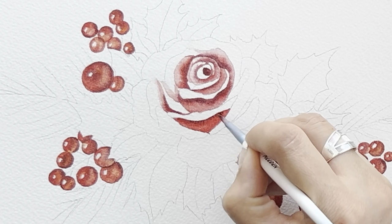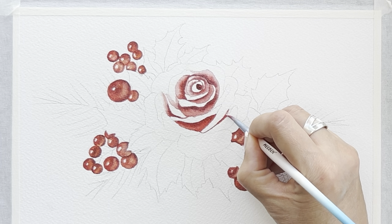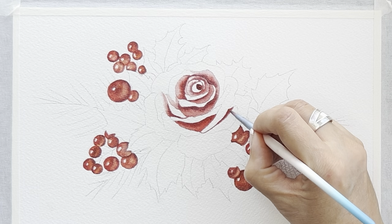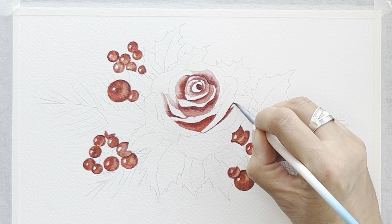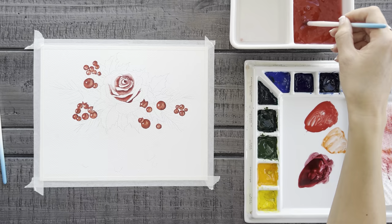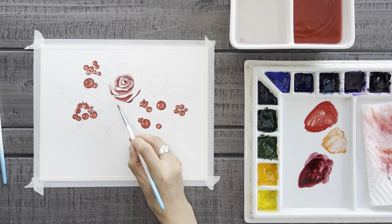All right, those are the sections that I am wanting to be the very darkest on this rose. So let's move on to the outer, lighter petals now. I will again be using the wet on wet technique for these because I really want the color to spread gently and be a little bit lighter. And painting the water before the paint can really help with this.